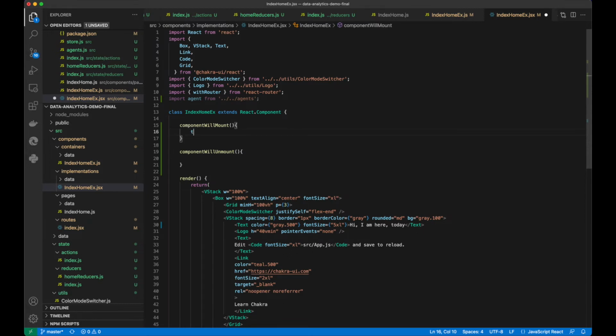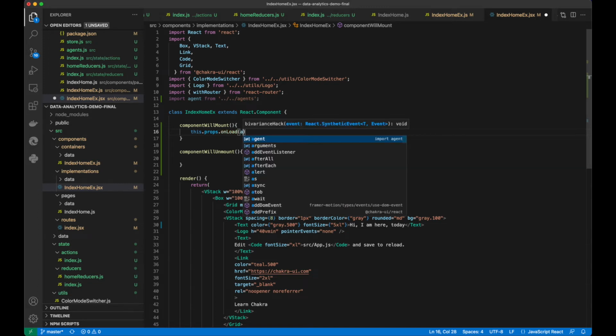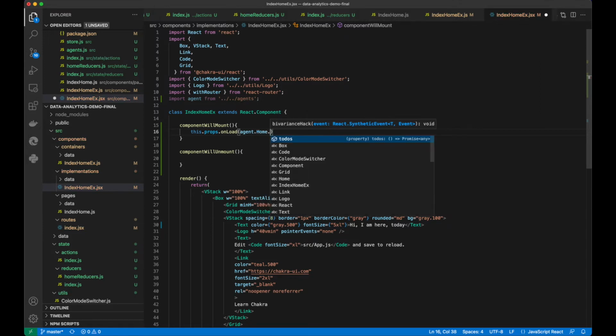So we can say this.props.onLoad, we are going to make a call to our agent.home. Now we see the big connection, and we will call this to-dos.